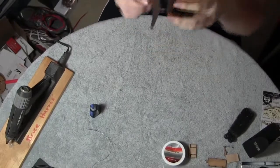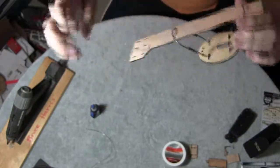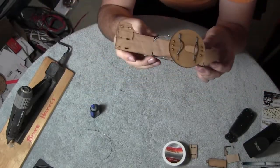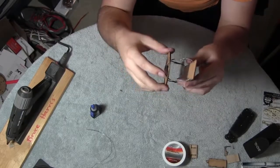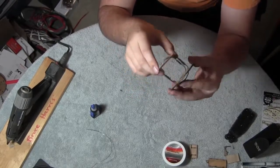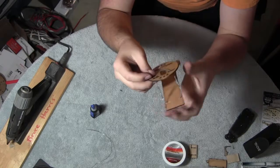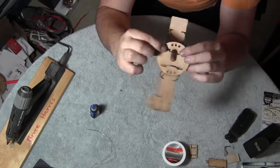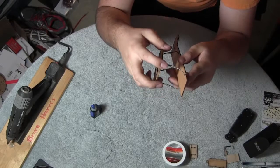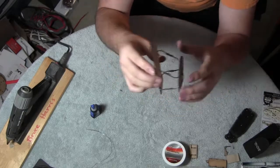Okay, so as you can see, I did go and glue the little pieces of wire together, and I went ahead and slipped these into the slots that I cut. A couple things that I have noticed right off the bat from playing with this is there isn't that much give. The point of this is to have a lot of give to it. So what I'm thinking I might go ahead and do is sand, even though I just glued this together, around the edges of these slots here. But first I do want to go and test fly this as is. Hopefully it stays, hopefully it does a little bit of vibration dampening for me.